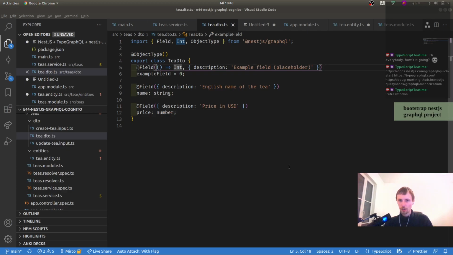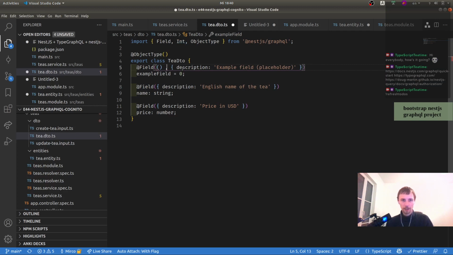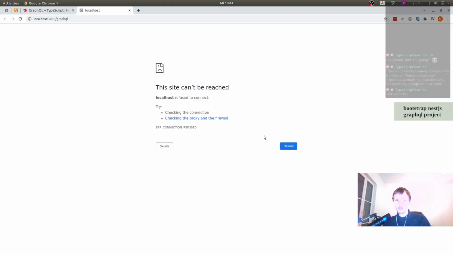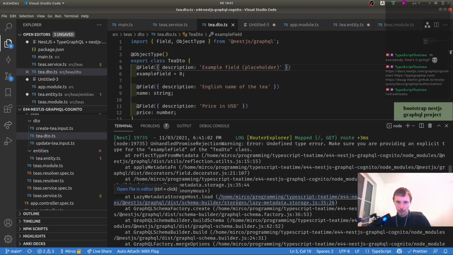It should currently say the schema example field is an int. Okay, cool. If we remove this, oops, there was one bracket too much. Then it should switch to float now, what I expect. Come on, you can do it. Ah, the server went down. Oh, interesting.